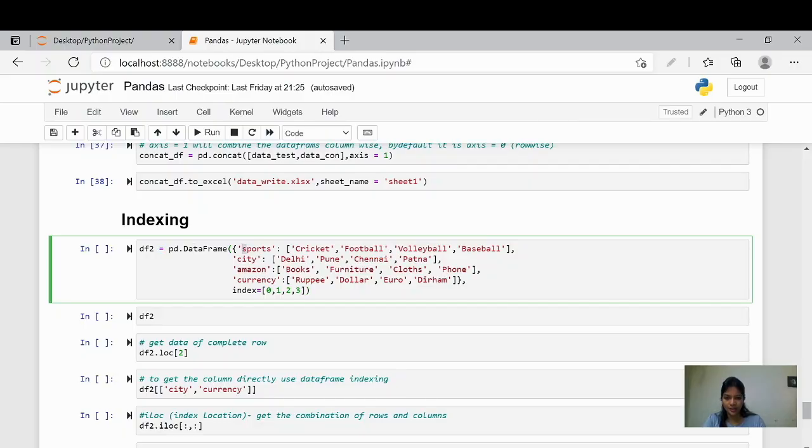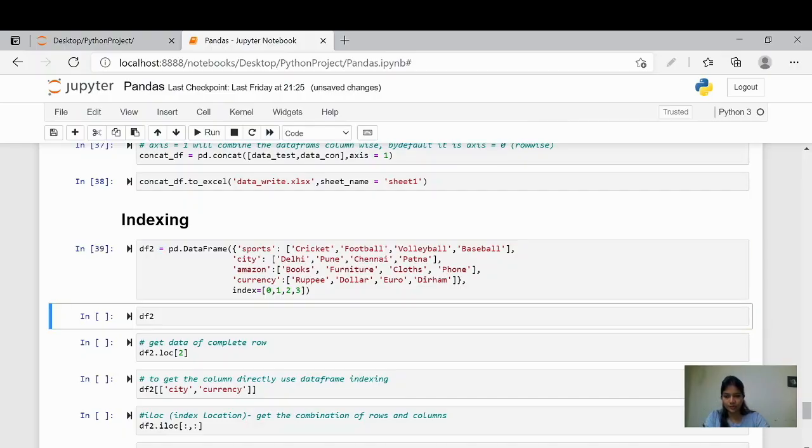So these are my keys, like we have already studied in our Python basics. These are my keys and these are my values. So a dictionary is a key-value pair. Keys are immutable, we cannot change the key. Values are mutable, we can change the values. So hope you remember this, guys. It is very important. So let's move forward.